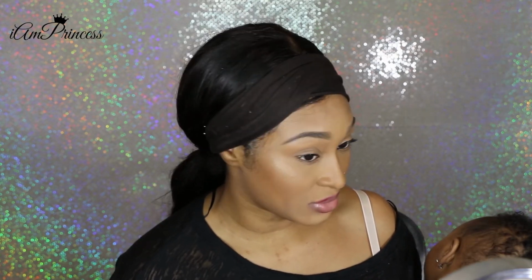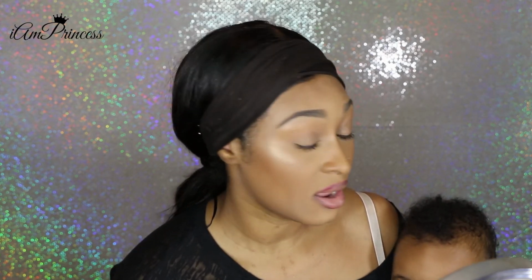So I have to say, Colourpop, yet again, you came through. I really like this foundation. It is going to go into my everyday rotation. This is a really good foundation. I really have no complaints, and I will be buying the backup because once everybody figures out how good this foundation is, I'm sure it's going to be sold out.